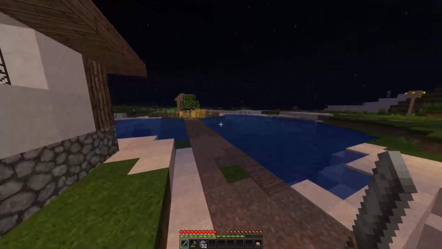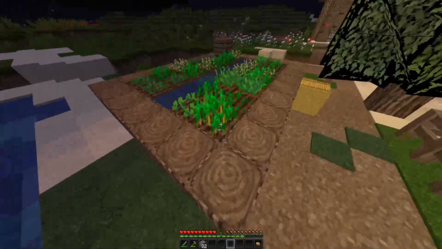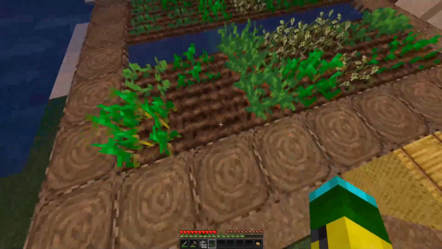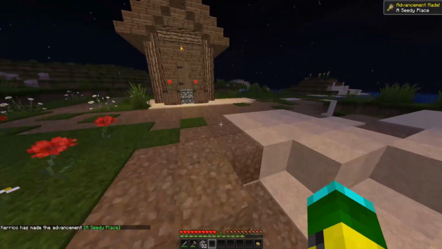That's crazy. What's over here? Got ourselves a little homemade bridge. You know, we can make it better. What's this right here? This looks like wheat. I don't even know. Let's see. Yeah, that, my friend, is some wheat. Oh, and I got an achievement. Nice. Oh my goodness.